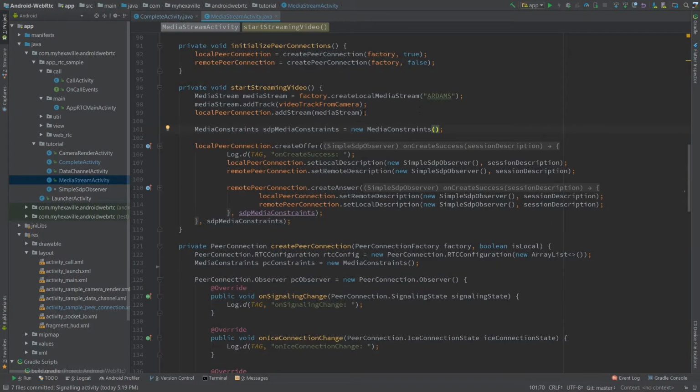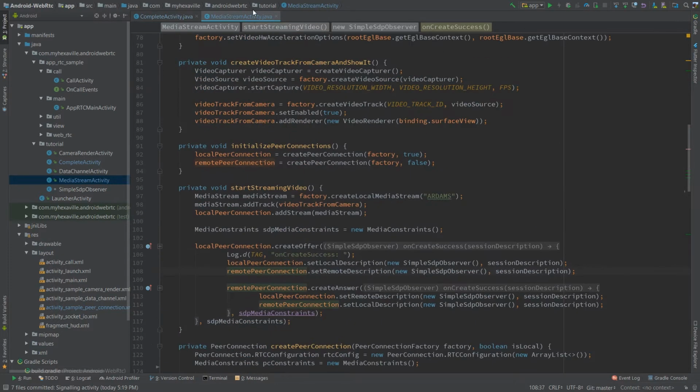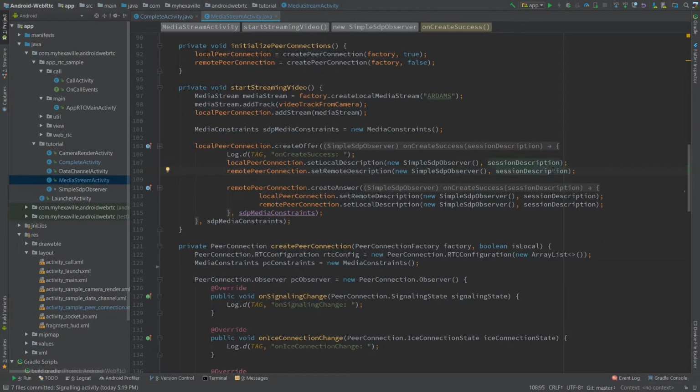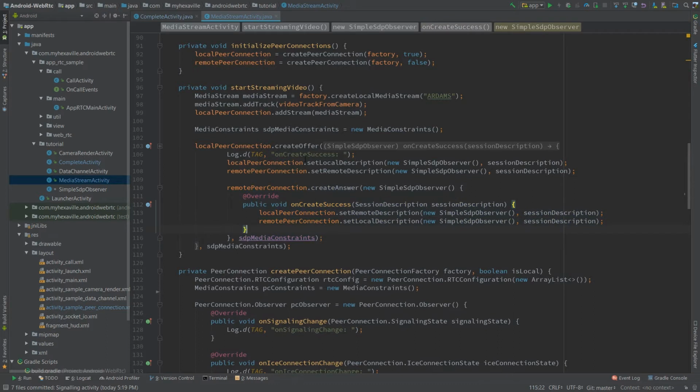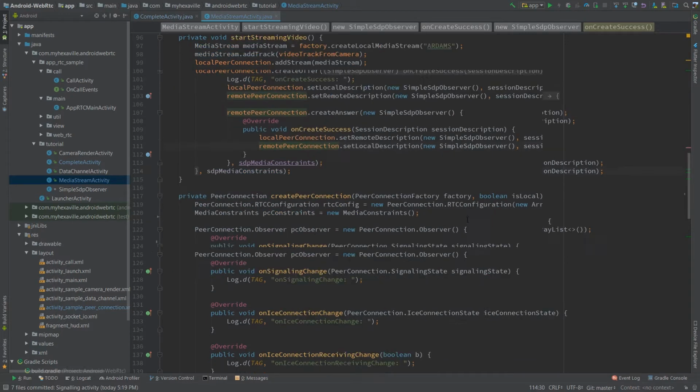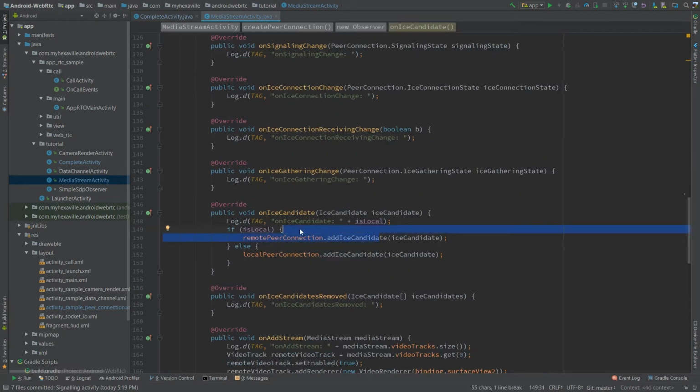And here comes the signaling server. The server that's used by you before the peer connection is set up. And here's the media stream activity, the basic, like all-in-one client activity. And you just need to send this session description to another client when creating an offer. And creating an answer, of course, should be from the second client, not in here. And when the second client creates an answer, he needs to send his session description to the first client, of course, using the signaling service. So basically just those two lines for sending session descriptions, and this one to send ICE candidates. And that's basically all that needs to be done for a basic signaling service.